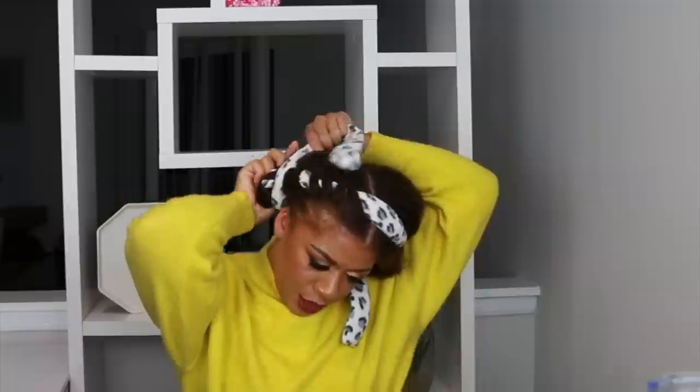And at the point where you don't have any more hair to wrap around the belt, you just smooth the ends. I'm just gonna make sure that all of my hair is pretty nice and neat on the belt and that I don't have any hair sticking out in the back. So she just twists this section around, twisting the belt too. And then she rolls it around like that and just secures the belt with a scrunchie.